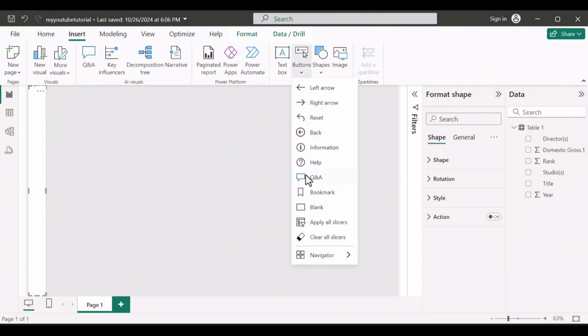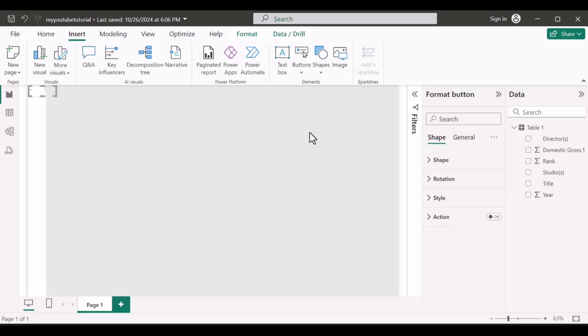I imported the images I used for those navigations. I downloaded images online, although you can use the images here, but I didn't like them, so I went down to import. In the navigator, there's a page navigator and there's a bookmark navigator. We'll be using the page navigator, but first we're going to use the home button, which was this back button, which just takes you back to home. Right now you see that the way I clicked, this is what is showing. The reason I'm using this back button is because there are just two pages. So if I click on this back button as home on the details page, it's going to work.